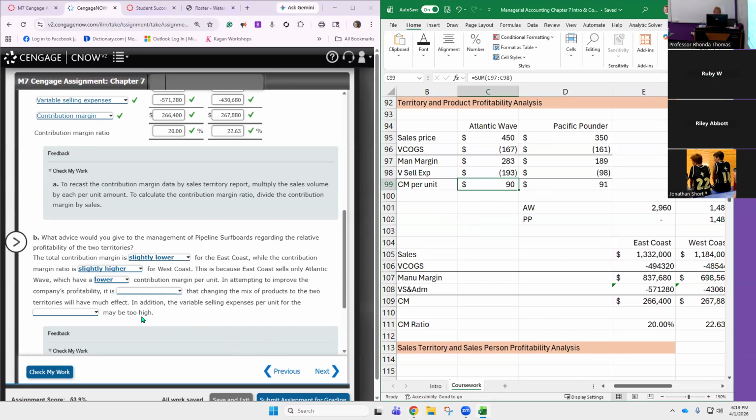In attempting to improve the company's profitability, it is unlikely that changing the mix of products to the 2 territories will have much effect. In addition, the variable selling expenses per unit, right? That was the biggest difference, the variable selling expense per unit for the Atlantic Wave is pretty high.